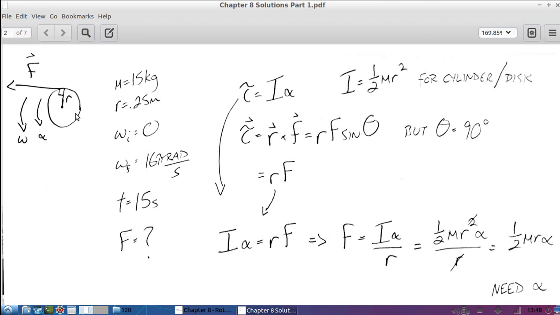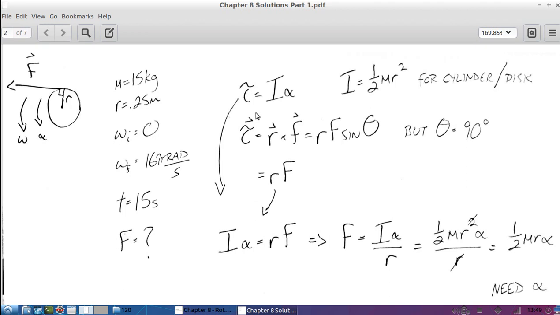Now I'm going to pick this point, where some force is being applied tangentially, according to my diagram. So this is the force vector. The radius vector that meets where that force is being applied is this right here. In this case, the r vector and the F vector are perpendicular to one another, so the angle between them is 90. Once again, that's very nice. Sine of 90 is 1, and so tau is just the radius vector times the force vector.